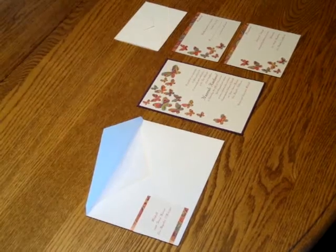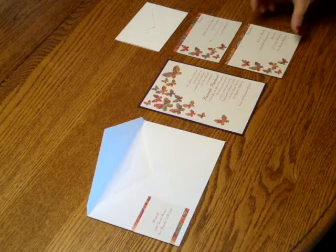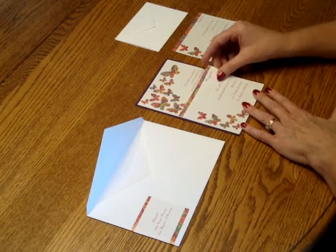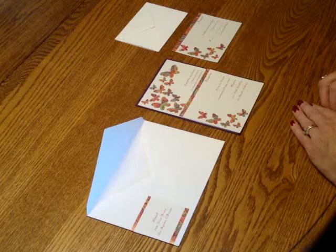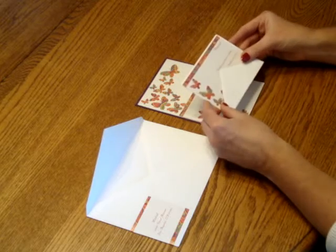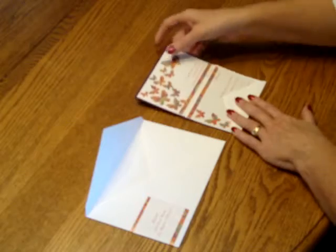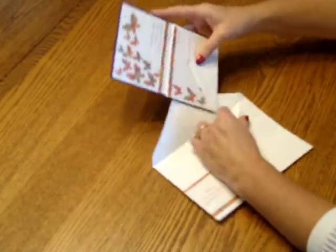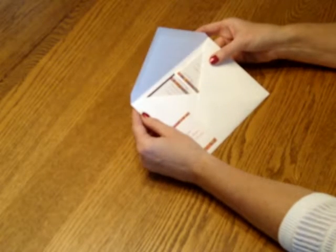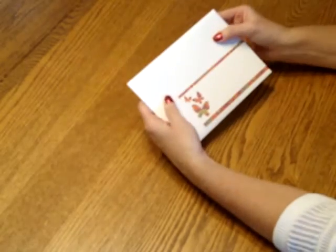To assemble this invitation, begin with the invitation and all of your enclosures face up in front of you. Pick up the reception card, place that directly over the invitation so the bottom edges are flush. Then take the response card, tuck that underneath the response card envelope flap. Place that right over the reception card. Pick up the entire ensemble and insert it into the envelope so the front of the invitation is facing the back of the envelope. Close your flap, seal it, and we're ready for mailing.